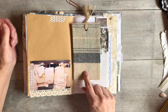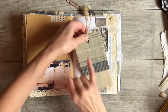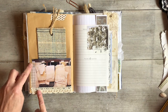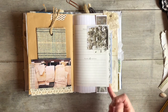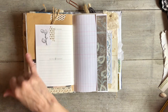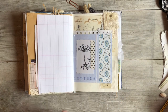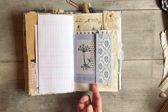Another tag using tartan again — I have quite a lot of this, a lady gave it to me a few years ago. There's a little tag with a grommet on there, and then a pocket here. This was taken from a Selvage magazine, I'm pretty sure. A bit of lace down the bottom and some washi there. And this is just an interesting detail — more textures. This is just a little sketch I did — pussy willow. It helps to reinforce a little flip there. Another flip here, and another sketch of mine. It's nice to add details we've done ourselves, and some washi.